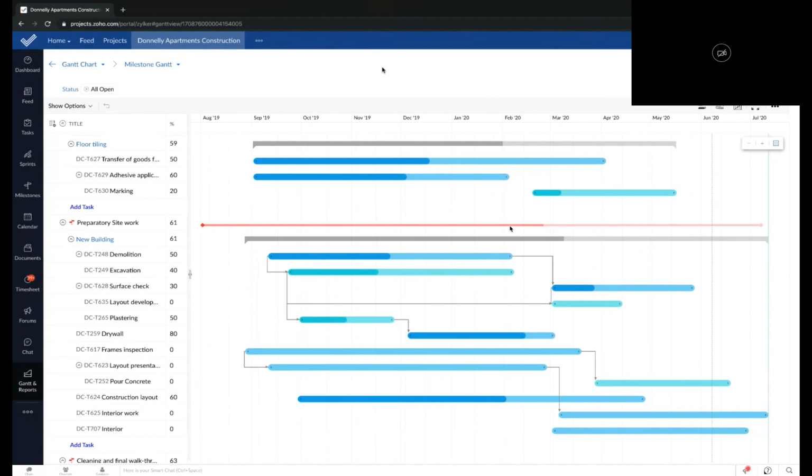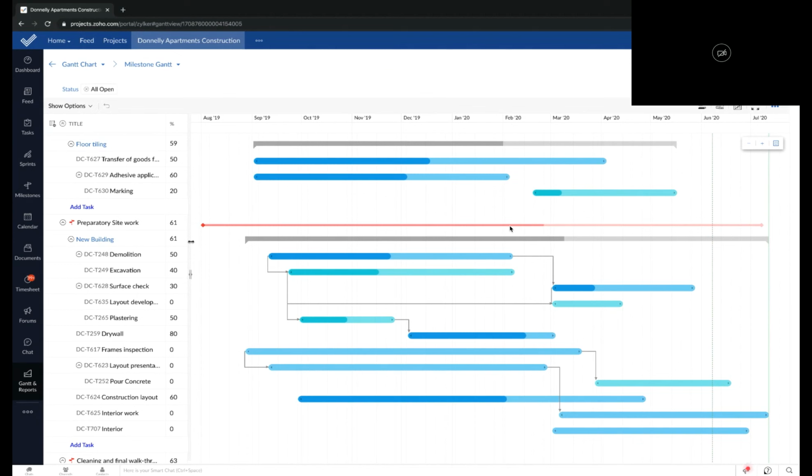If you look closely, you would observe that all activities are given two shades, a darker one and a lighter one. The darker one represents the percentage of completion of that activity. For example, if you look at demolition, it says it's complete by 50%, which is why 50% of this bar is dark and the other 50% is in a lighter shade.